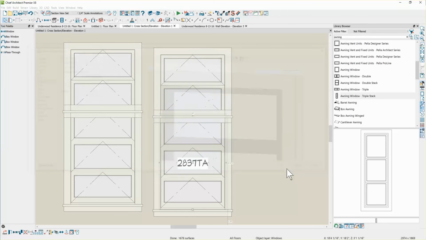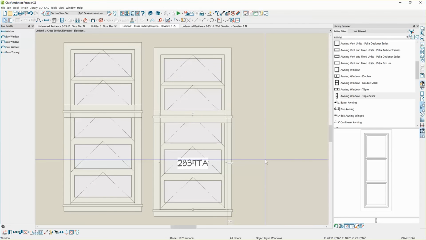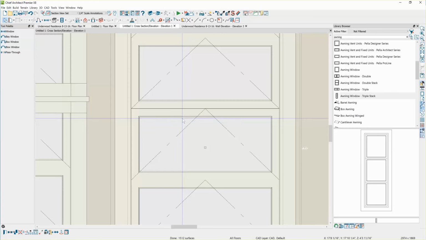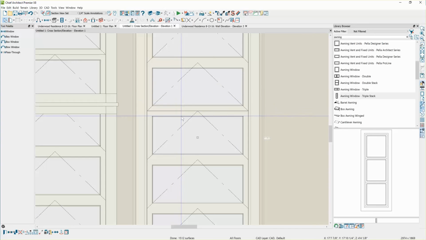It goes away. Okay. Now go ahead and shift select both objects, mull them together, and voila.